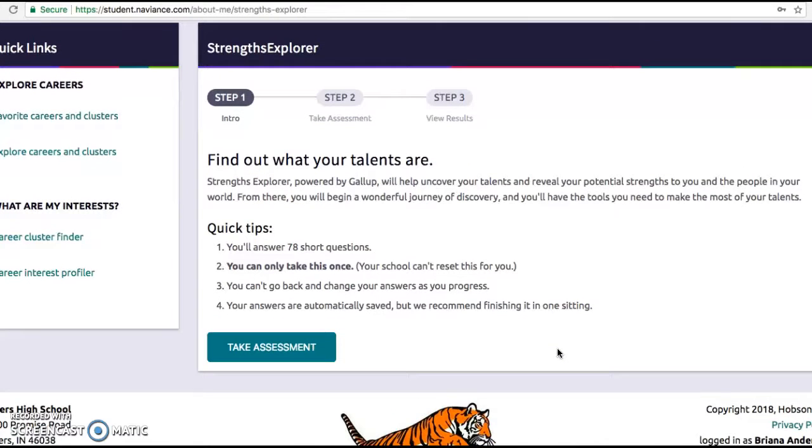And this is a good interest inventory to do if you just have no idea what you want to do with your life, maybe. You don't know what your strengths are. So this is a good place to start. So you can learn like, hey, I'm really great at math, or hey, I'm really creative. Maybe I could be an artist, or I really like helping others and I may want to be a teacher. This would be a great interest inventory for you to take to learn those things.